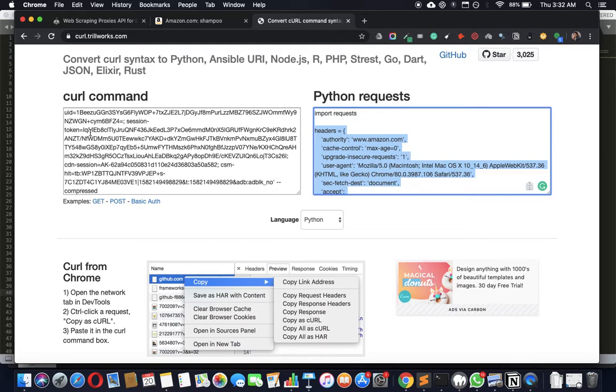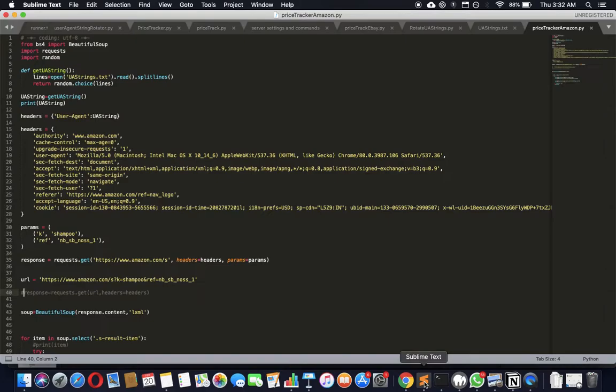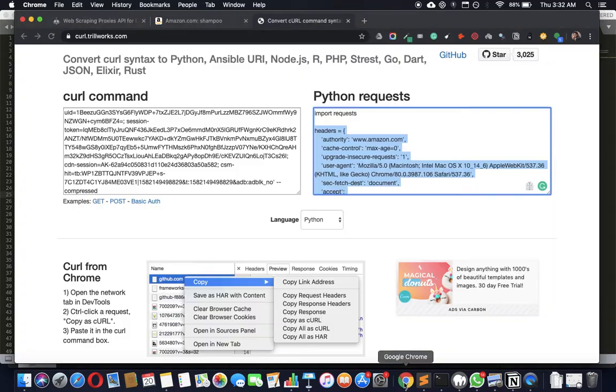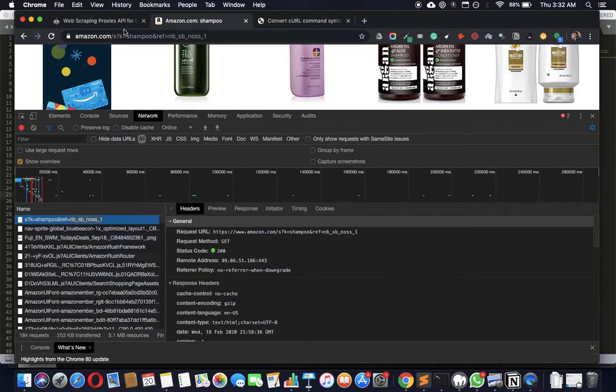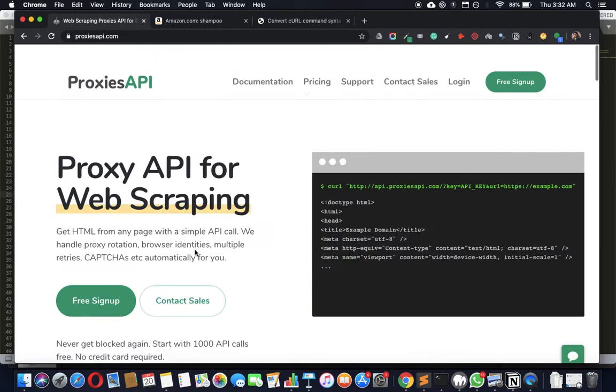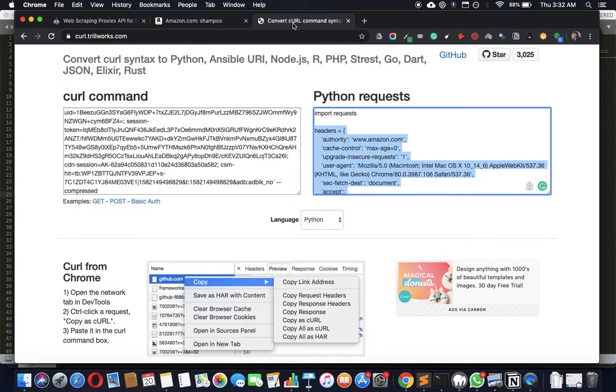curl.trillworks.com. I'll put the link in the description to this video. Take that, put it here, it'll give you this, then copy paste that entire thing here, then make the request according to how the browser will make it. Is this enough? So what we've done, we've been very clever with the user agent string, we're very clever with this thing. How can we still be blocked? Well, in reality, you can still be blocked because your IP is the same. If you're giving away your IP, it remains the same across all these requests.